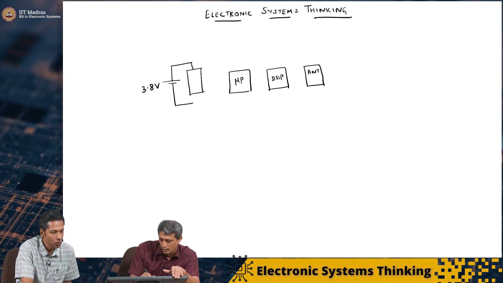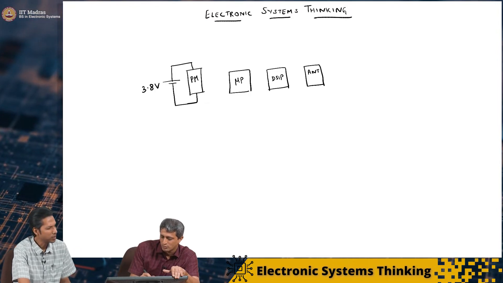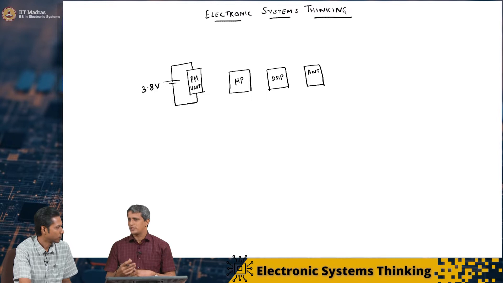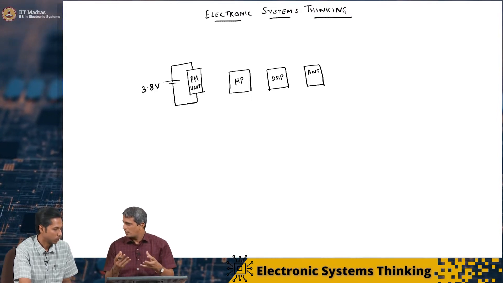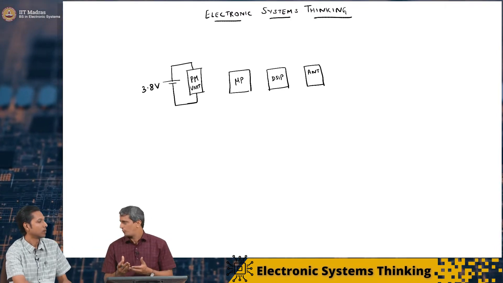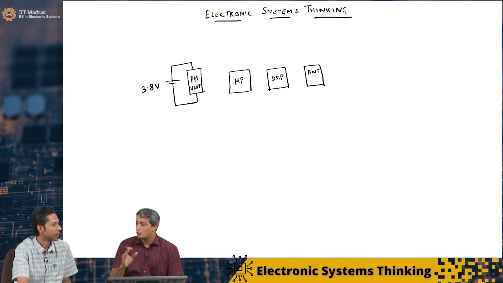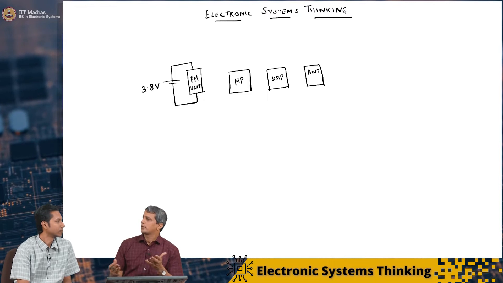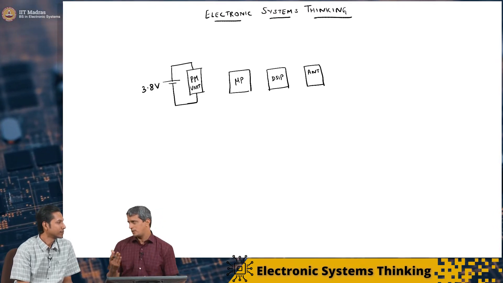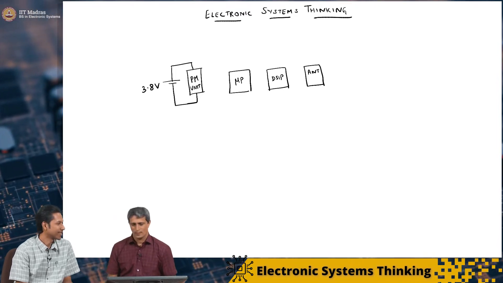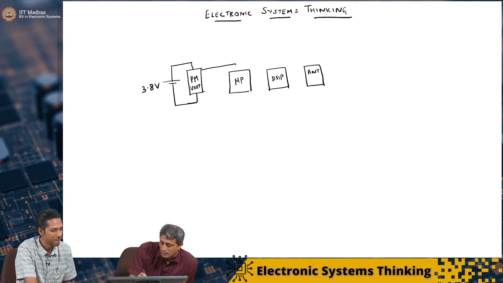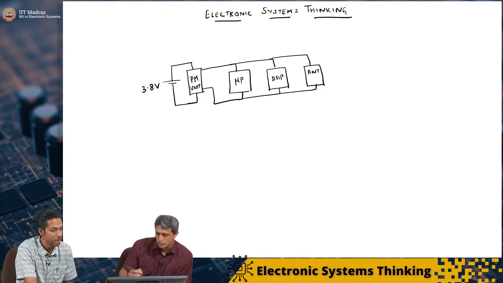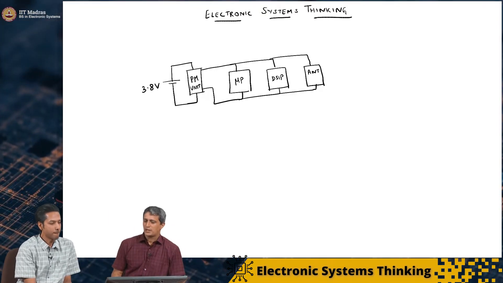And effectively, what is going to happen is this is going to go to a power management unit. So this is some sort of an IC inside on that board, which is basically going to take all this battery power and distribute it to all the internal components. But this guy is very smart. It knows when to turn on something like you saw. It knows that you are taking it close to the ear. Therefore, I shut off the display at that point. So typically what will happen? You have these guys controlling these blocks like this. It's not just the battery that will go directly.